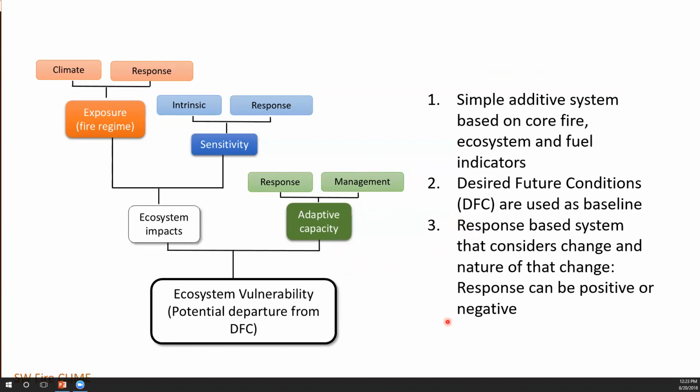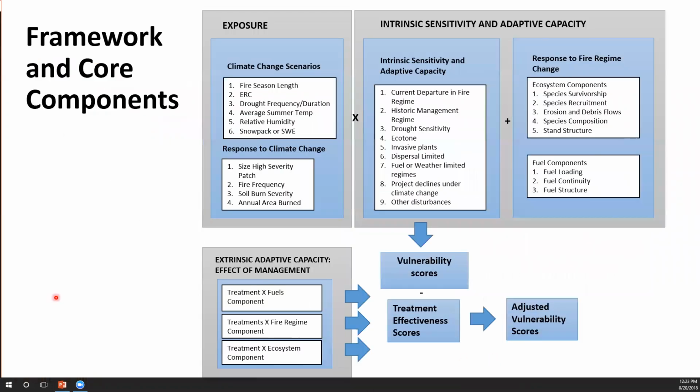And so I think I kind of covered this third point. It's a response-based system that considers change and the nature of that change. Responses can be positive or negative, and depending on whether they are, they will either increase or decrease the vulnerability score. And so we're getting close to the end of the first component.